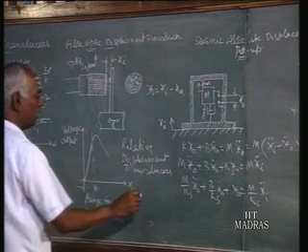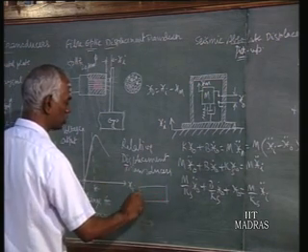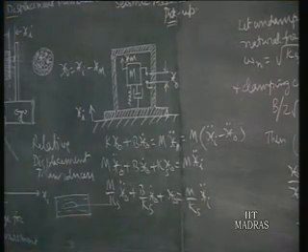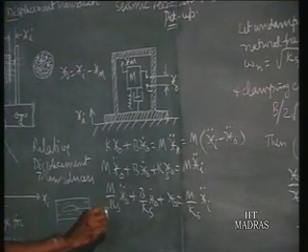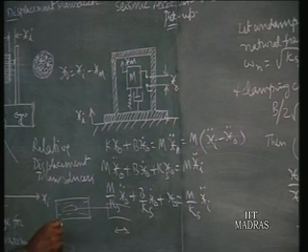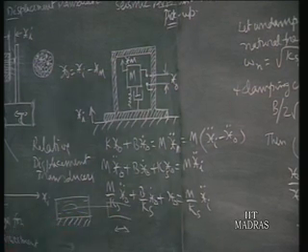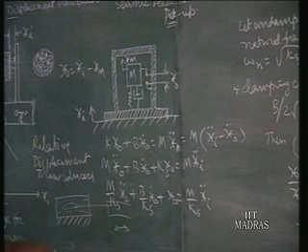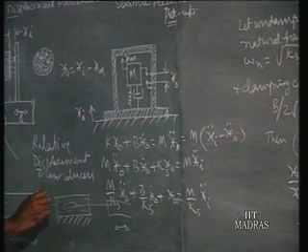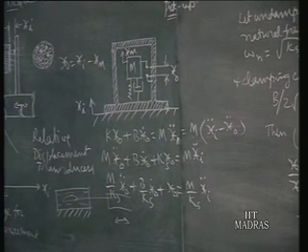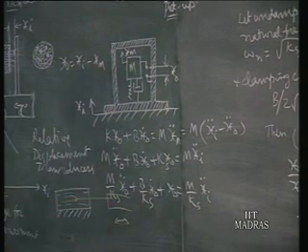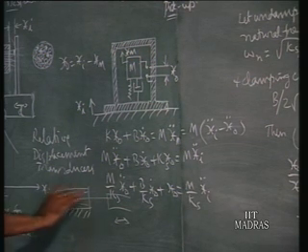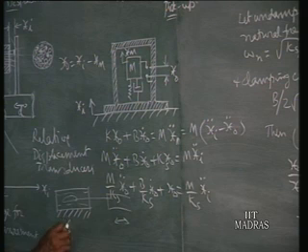If you consider an LVDT, it is a tubular construction. There we have your core, which is given to the machine member, whichever is moving to and fro, and the cylindrical portion is fixed to the ground, to the frame; it will not move. So one of the two members of this transducer is fixed to the frame, and the other member is connected to the moving one. It is relative to one member that the other member, the core, moves. That motion is measured by this transducer, our LVDT.